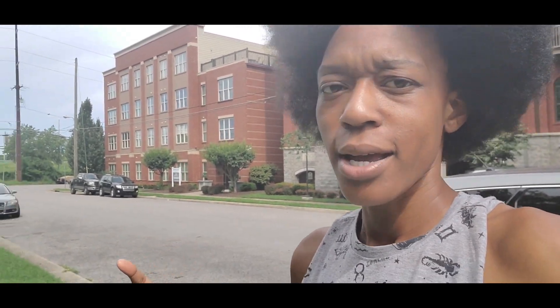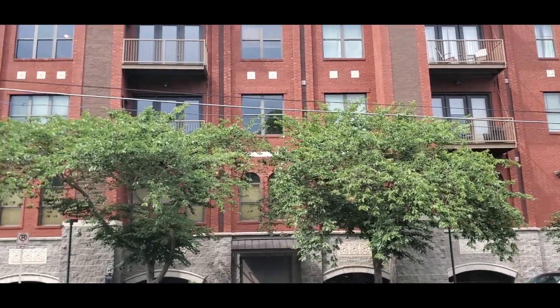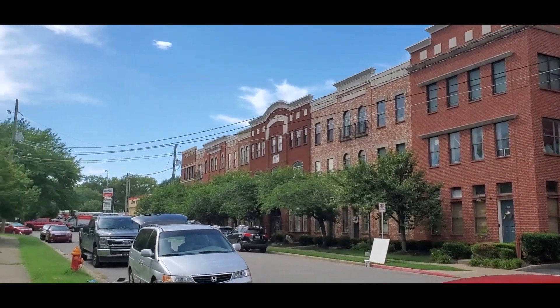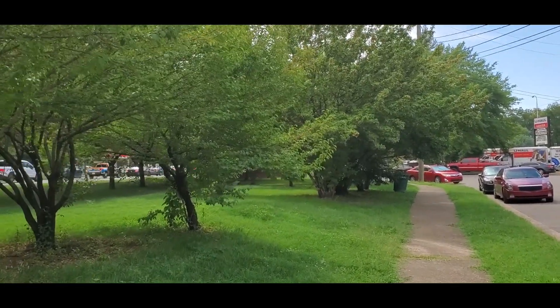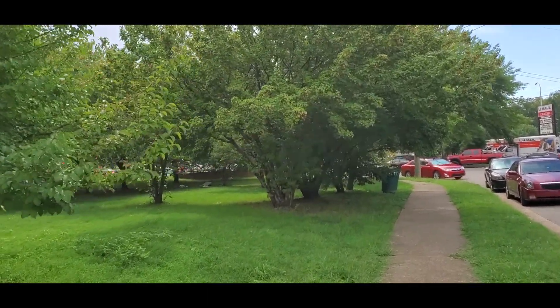If you want to come check it out, come check it out. But honestly, there's nothing here. Right behind me are some condos slash townhouses, and then you have the sidewalk I was talking about, and this strip, and then the busy Wedgwood. So that's the Wedgwood Park Glass Factory condos, and then you have more right there. It's located right at the corner of Wedgwood and 8th Avenue — if you look it up on the maps, it's gonna say 8th Avenue.